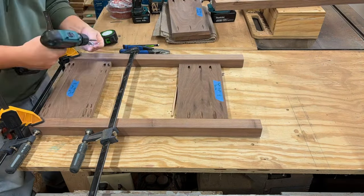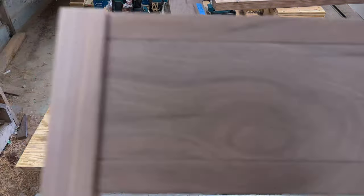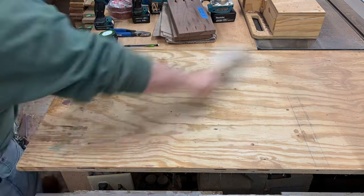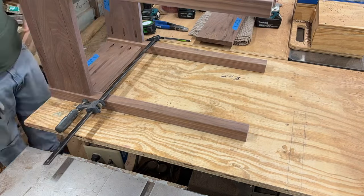It's not too big, but it's not too little either. It just rounds it over enough and smooths it out, gets rid of the sharp edges.